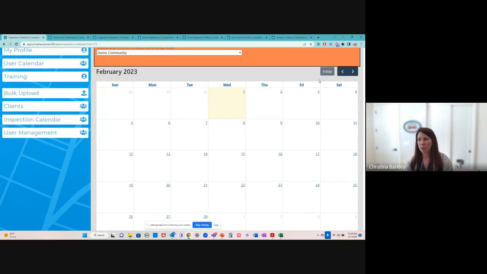So you'll have links. You'll notice as you scroll through different months of your inspection calendar for your community, you'll have different months where you've got links and labels on that calendar. Generally speaking, when you see a link, that means that it's either a drive that's already been completed or a drive that's going to be scheduled and will be completed in the future. So anything that's highlighted in blue is a drive that's been completed. You're able to click on that link and it will take you actually straight away to the video for that specific drive.